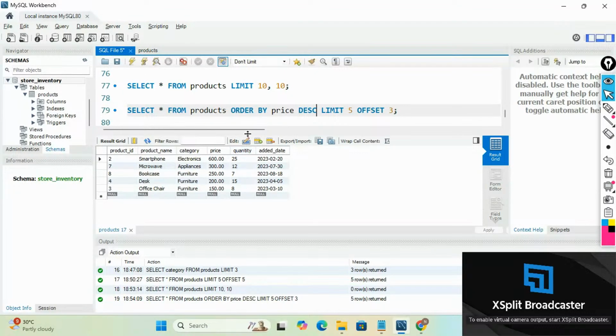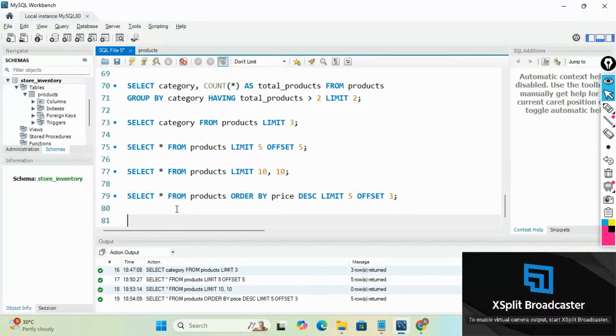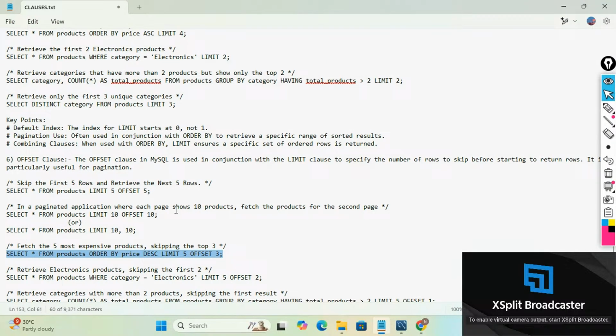So these are the records that we have as output for this query. Are they 5? Yes. Why are they 5? Because we have kept limit to 5. This will ensure that only that many records are given as output. Offset ensures that that many records are skipped. Okay. Good.